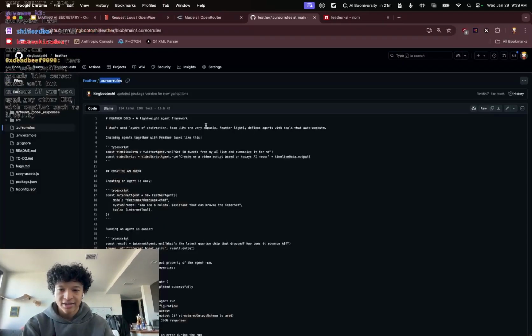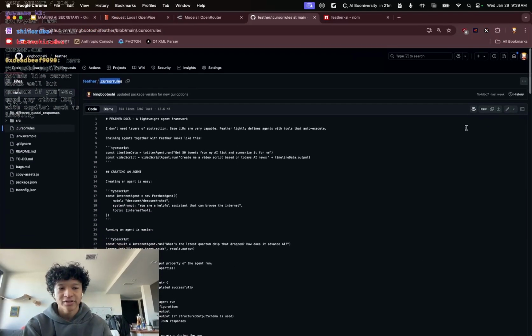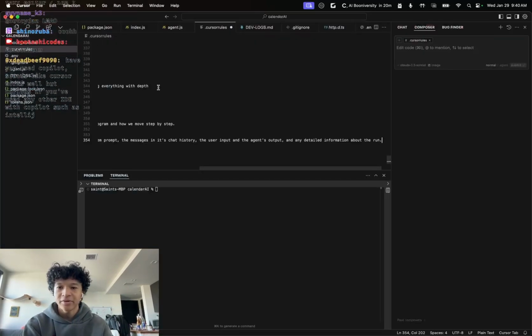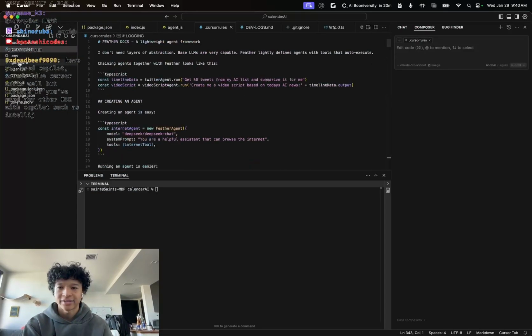So in this case, I have a full documentation of how Feather works as a service. So if I copy in my cursorrules file and then I just add it to my code base, if I talk to an AI agent and go, hey, tell me about Feather.